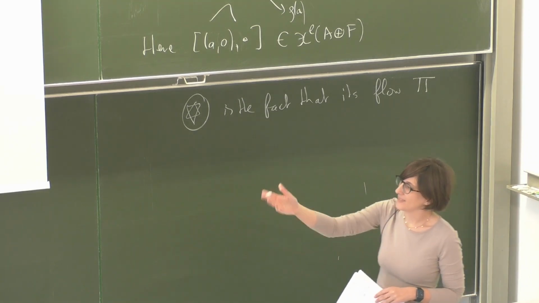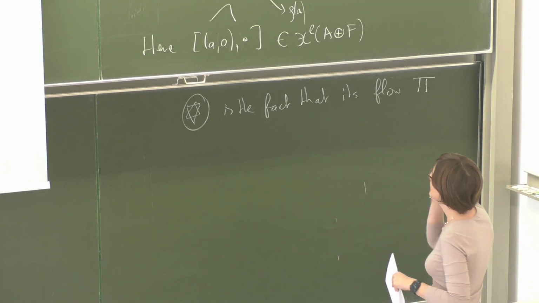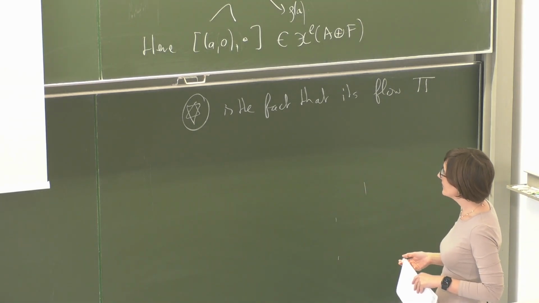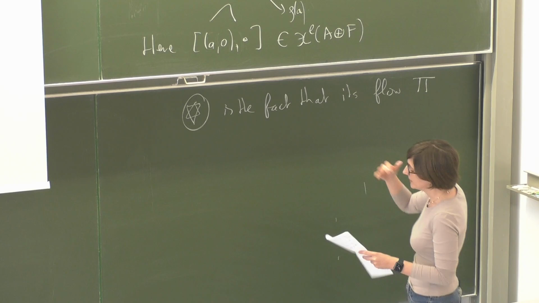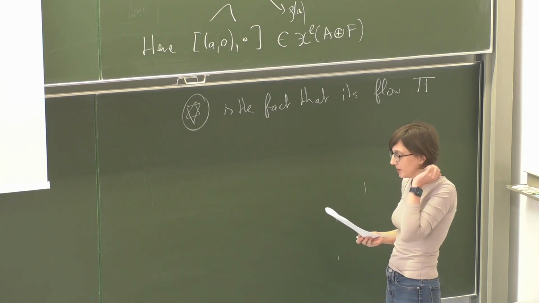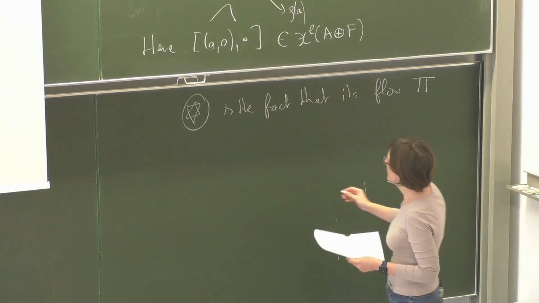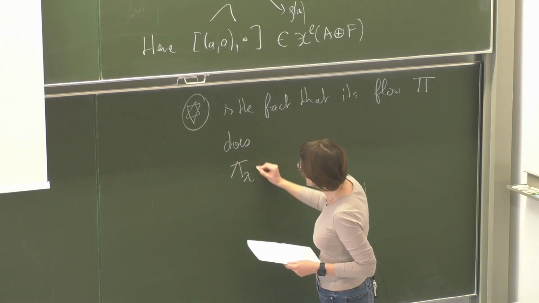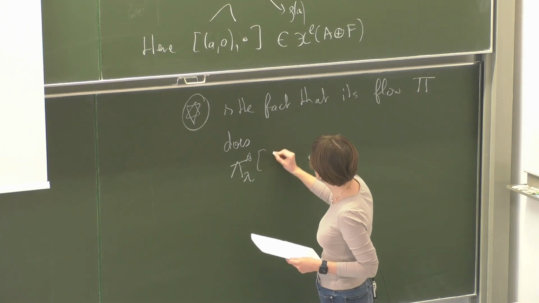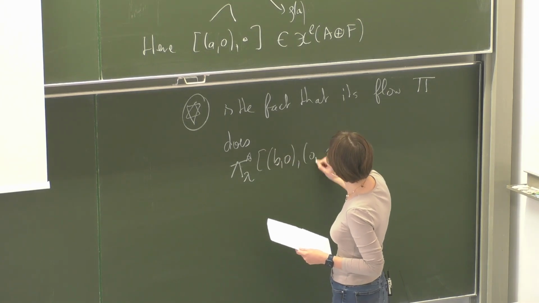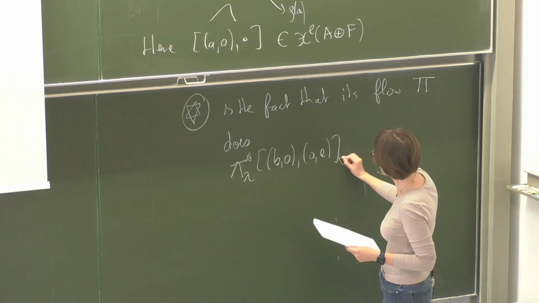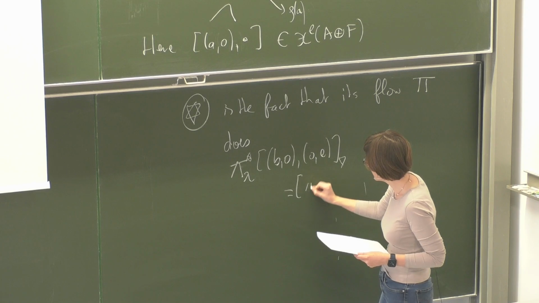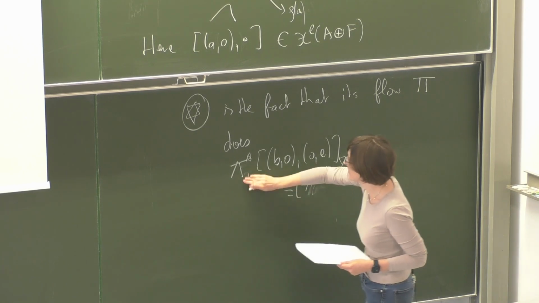Same, so it's defined again over the flow of rho A. So its flow at time t is defined on the fibers of A plus F over wherever the flow at time t of rho A is defined, and then this flow, because it's a flow by Lie algebroid automorphisms, does specifically this on a section B0 and a section 0E. So it's just a Lie algebroid automorphism.